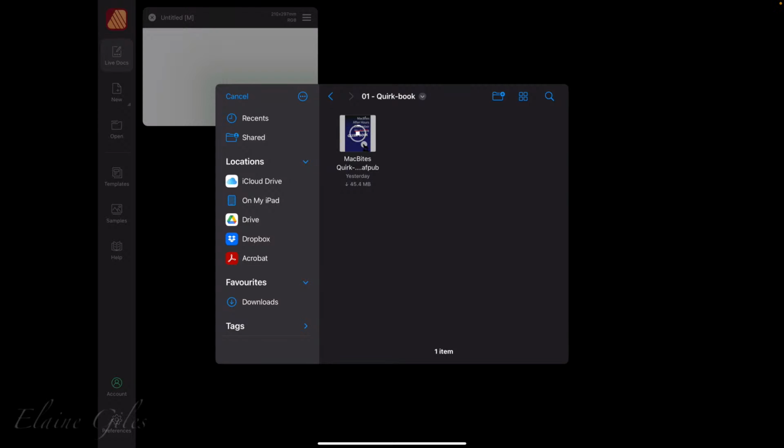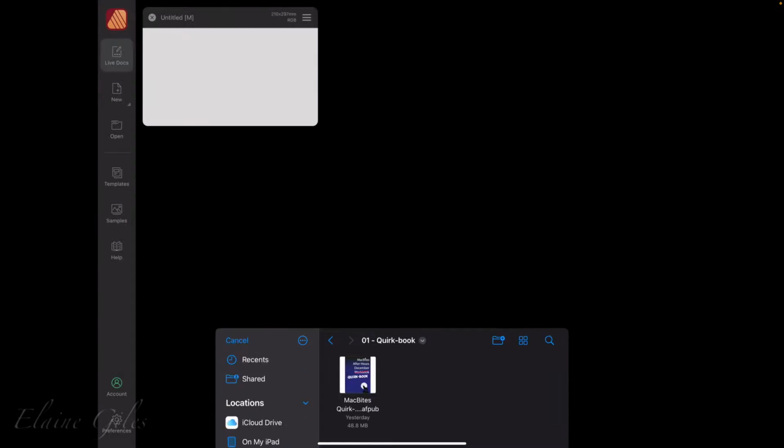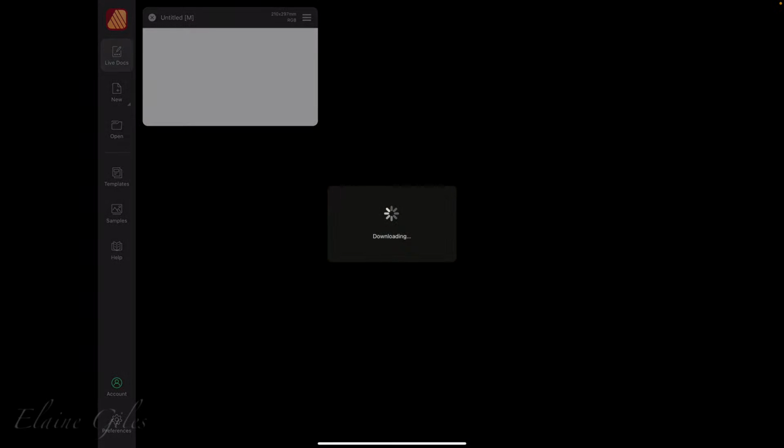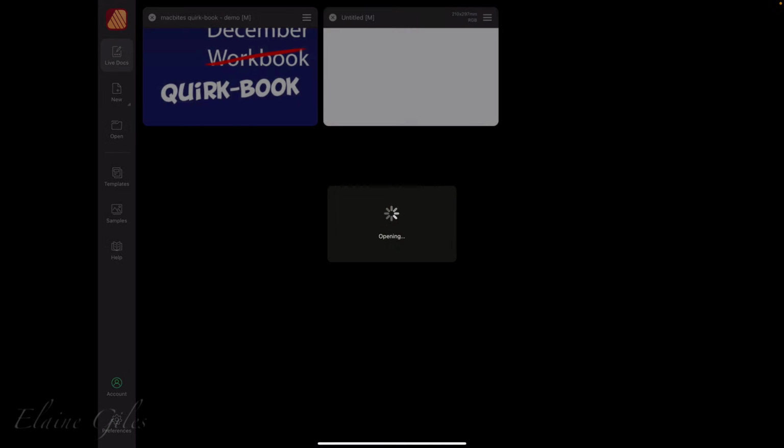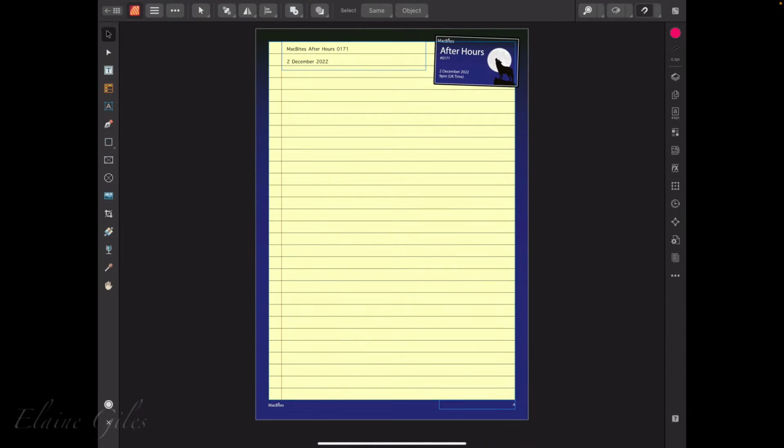Now, this one is quite big. When I was rehearsing, I downloaded the wrong one and I thought that was fast. And then I realised half the pages were missing. Right, so that was about 50 meg, 48, 50 meg, something like that. Right, so this is a real file with real content. But there are bits missing.